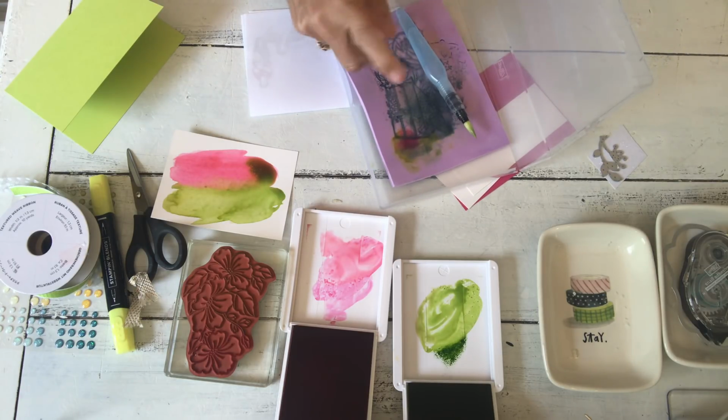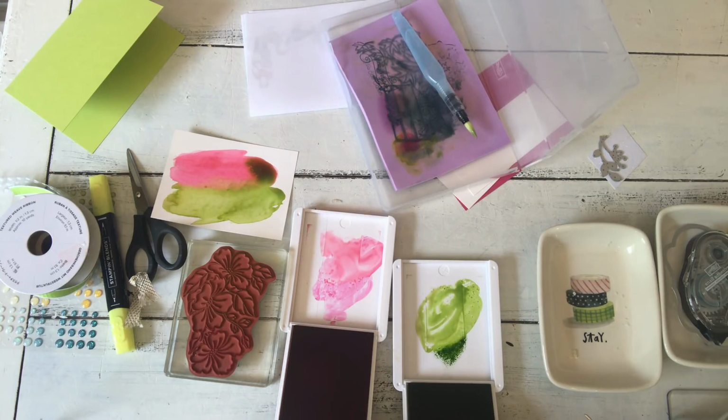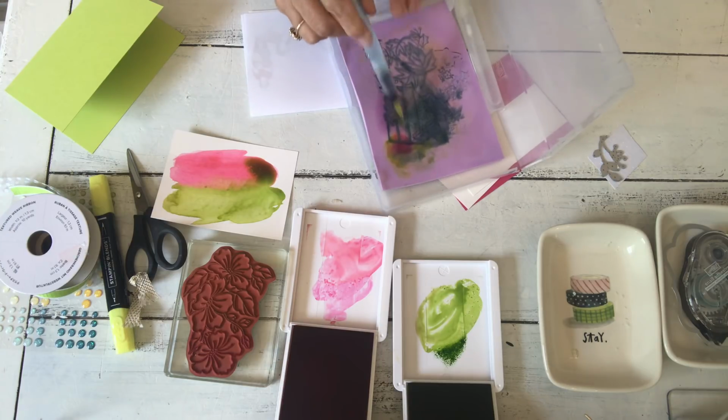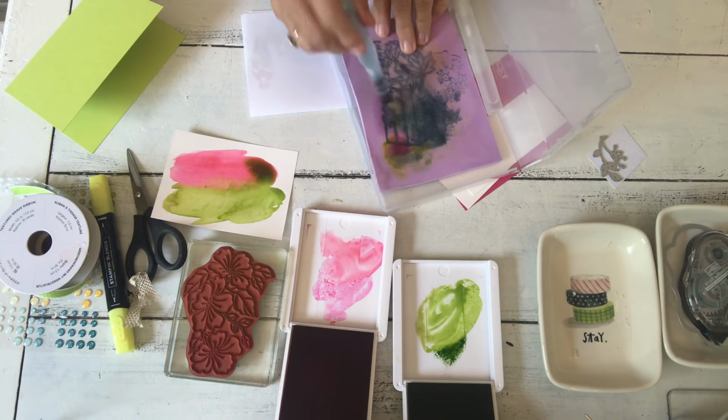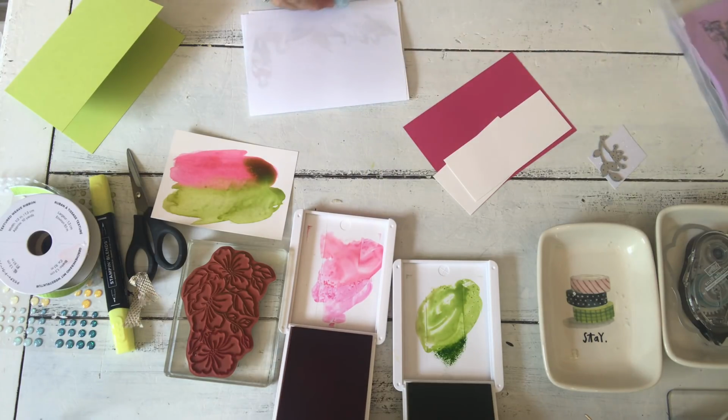My mister. My chamois nice and hard. Squirt that there. And then if you don't know, you can take your Aquapainter and you can clean it on here. So another wonderful use for your chamois. You get that ink off there.